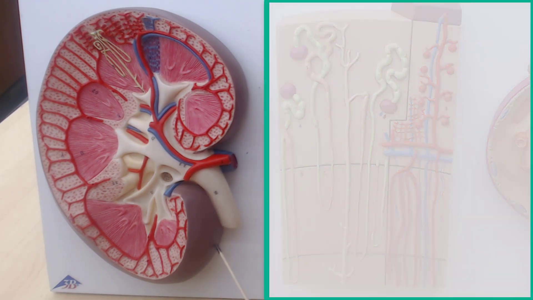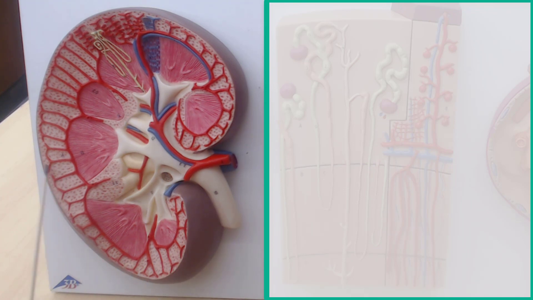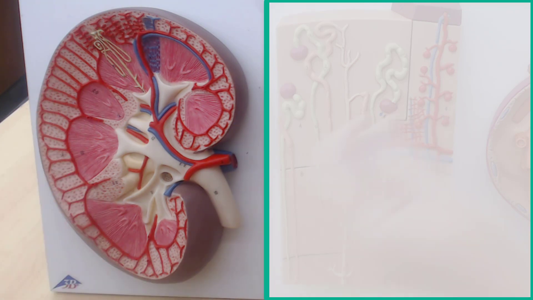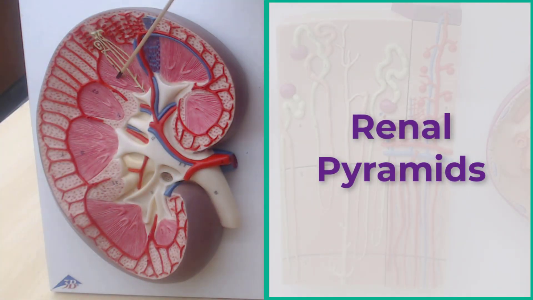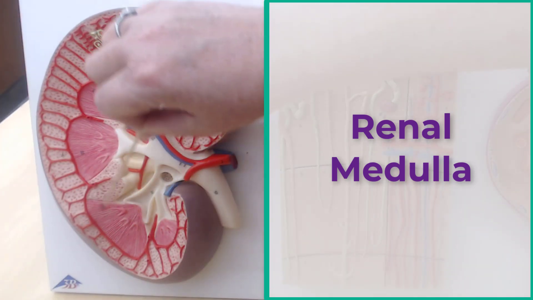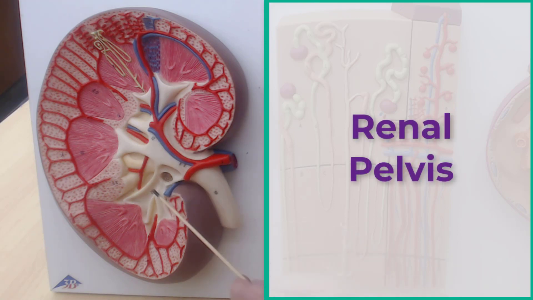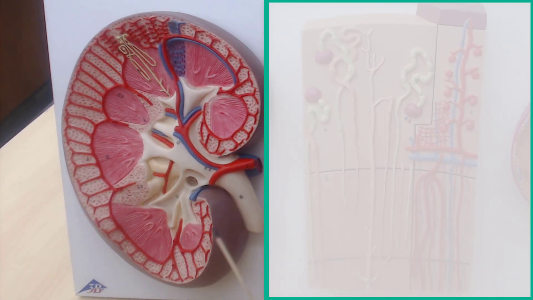This portion shown in brown is the renal capsule — it surrounds the kidney. This outer portion of the kidney is called the renal cortex. Going deeper, I get to these structures called the renal pyramids, and this layer is called the renal medulla. Once I get to this area here, it is referred to as the renal pelvis. So we've got the capsule, the cortex, the medulla, and the pelvis — those are the layers.